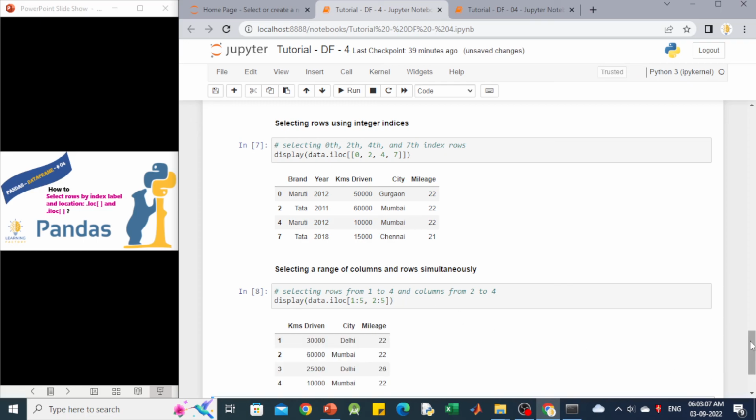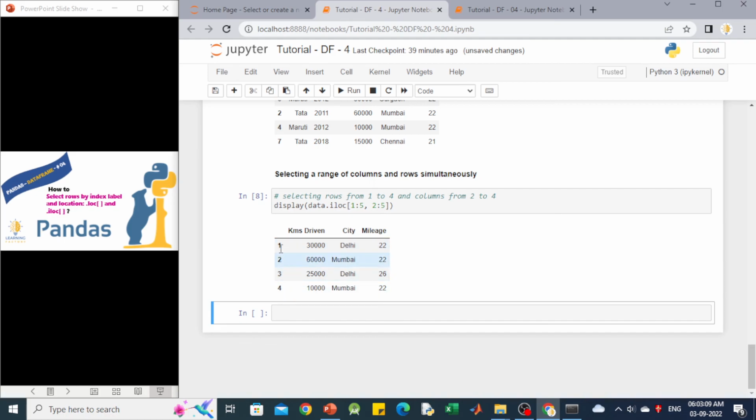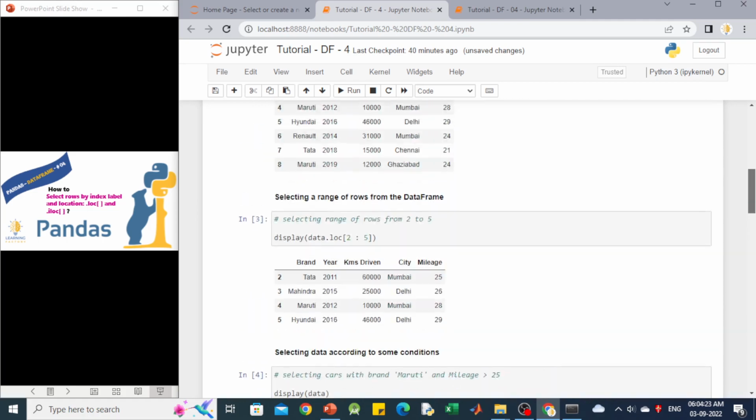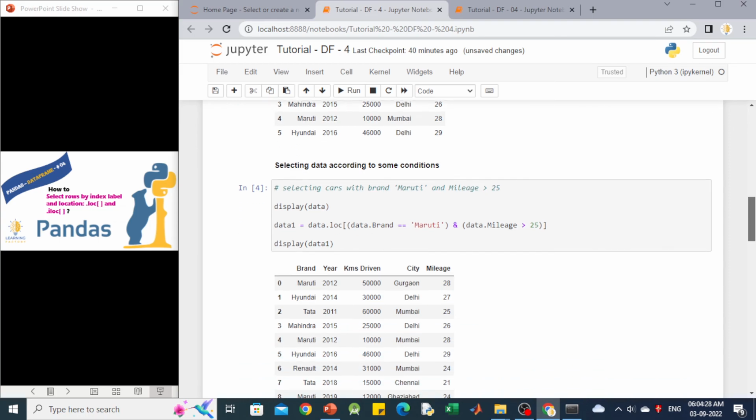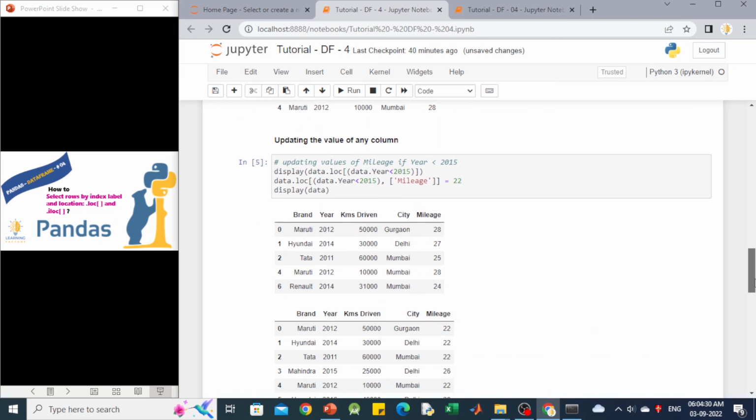See here what we are getting. We are getting 1, 2, 3, 4 rows beginning from first index, and we are getting 2 to 5 columns, meaning 2, 3 and 4, 3 columns, right? So this is how it would be possible to use this iloc. Both this loc and iloc are powerful ways to extract the data from the data frame. I hope you must have understood. Please practice it so that you can get better insights of how to use these loc and iloc functionalities.